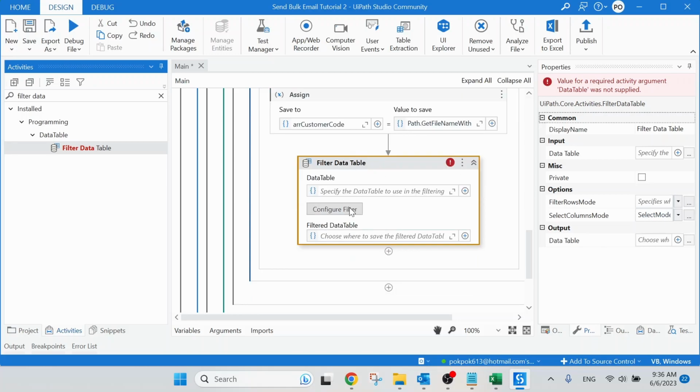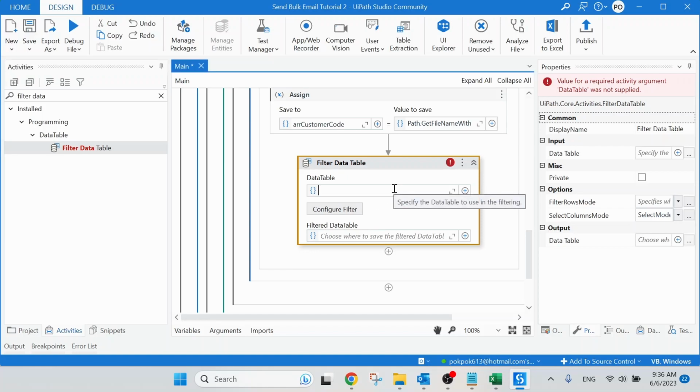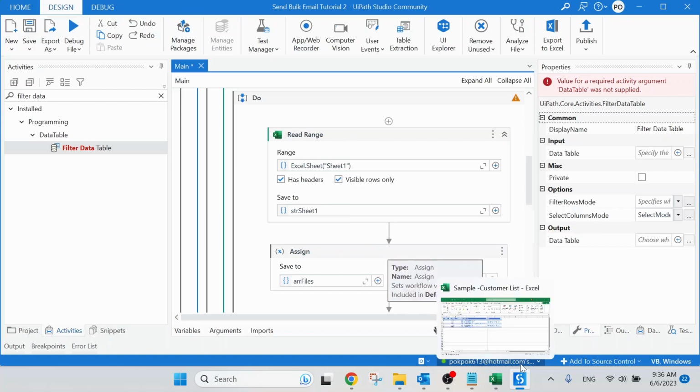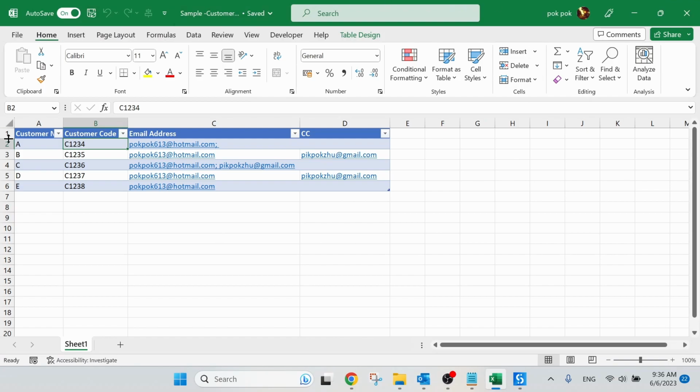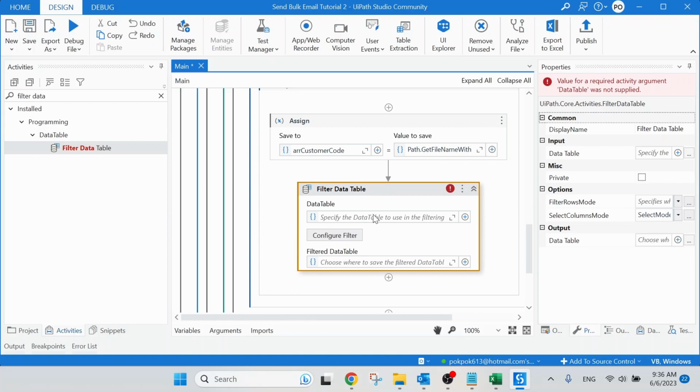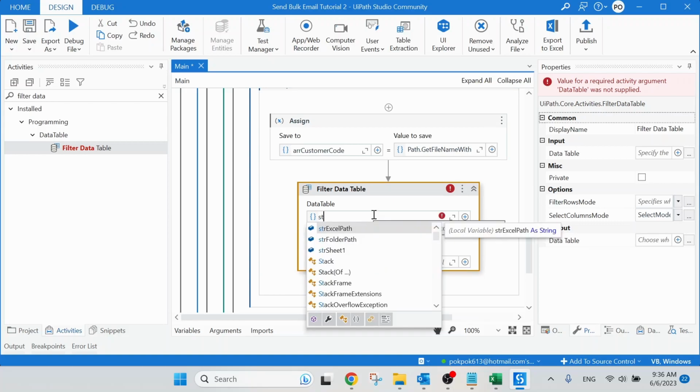In our filter data table, this is the input. We are going to call out stir sheet 1. If you recall correctly, we created a new variable just now in our read range function, which is this master data list, the sheet 1. So in our filter data table right now, this is the input that we want, the stir sheet 1, because this is where we store our master data.